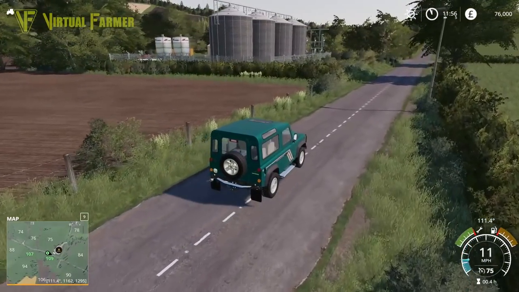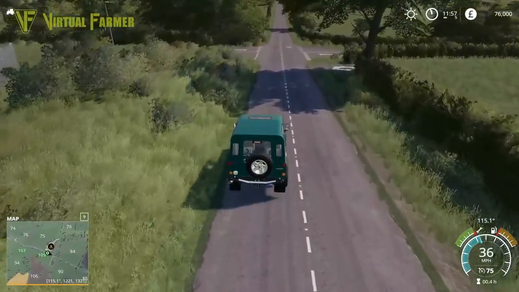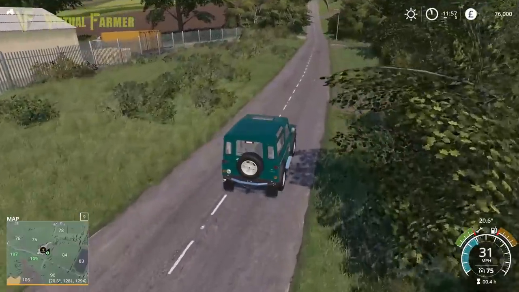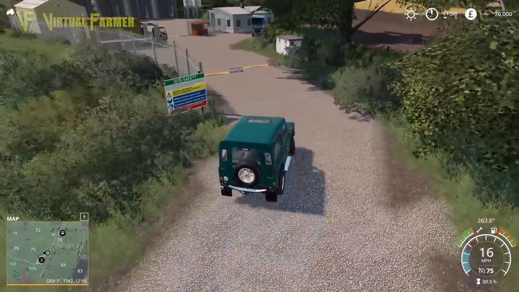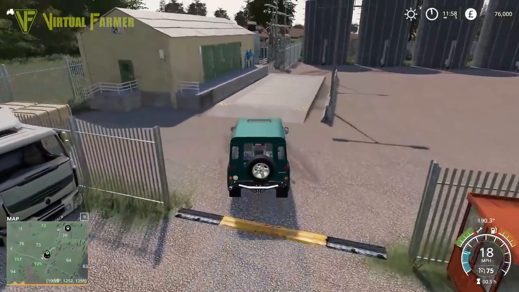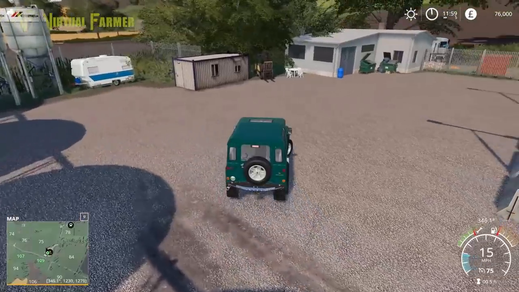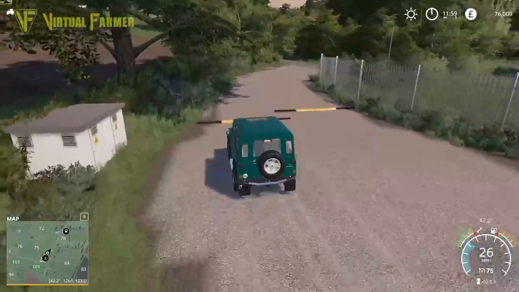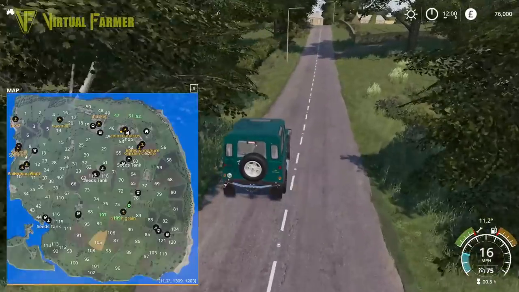Right, we have a sell point over here that we'll have a look at. Which is four. I'm not sure at the moment. Let's have a look. In we go. Site safety. I think this is a grain sell point by the looks of things. Or certainly a crop sell point in here. Yeah. Nice little crop sell point. Works very, very well. So, yeah, a lot of choices, a lot of options on the crop sales on here. And then we're going to head up this way, I think, looking at this map.